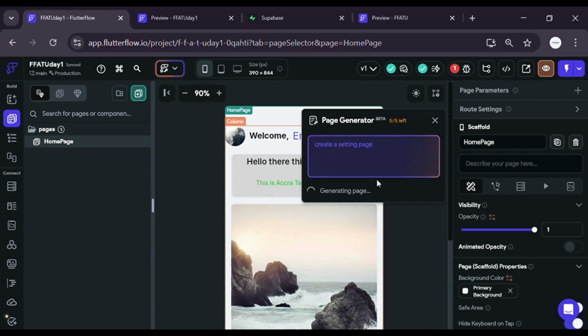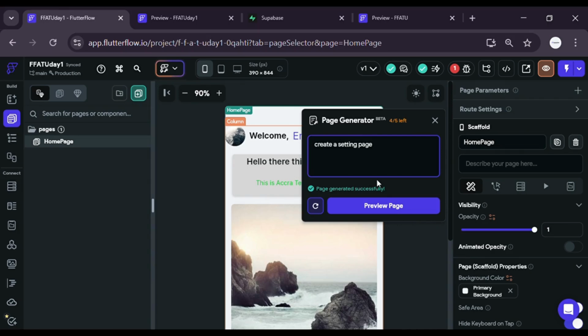And the trials, actually, the trials get renewed. I don't know if it's every day, I don't know the specific time window, but it gets renewed, so don't be worried about using up your 5 trials left. Yeah, so let's preview the page first, in case there are any changes you want to make.